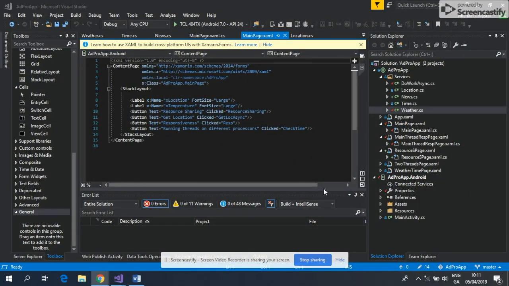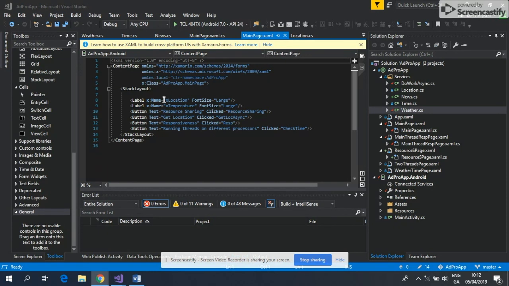Hi, this is just a quick run through of the Xamarin code. When you're programming a Xamarin app, you start off in the main page. Now, this is the root of the application. It's done by a XAML page and then a CS file, which is called xaml.cs, behind it.